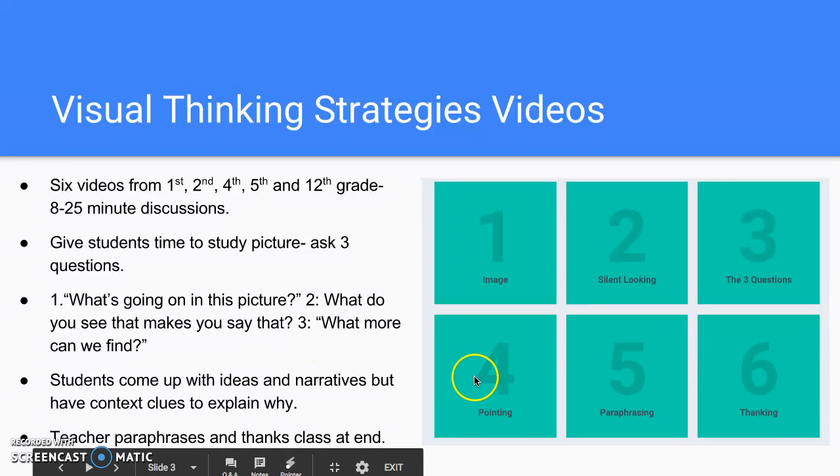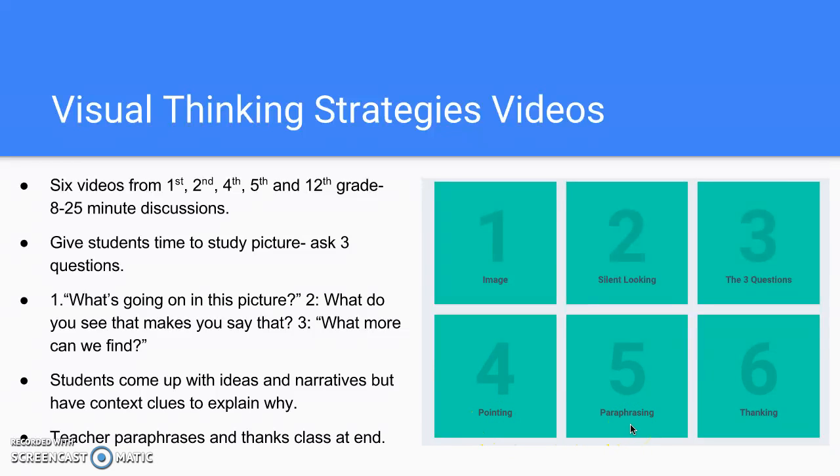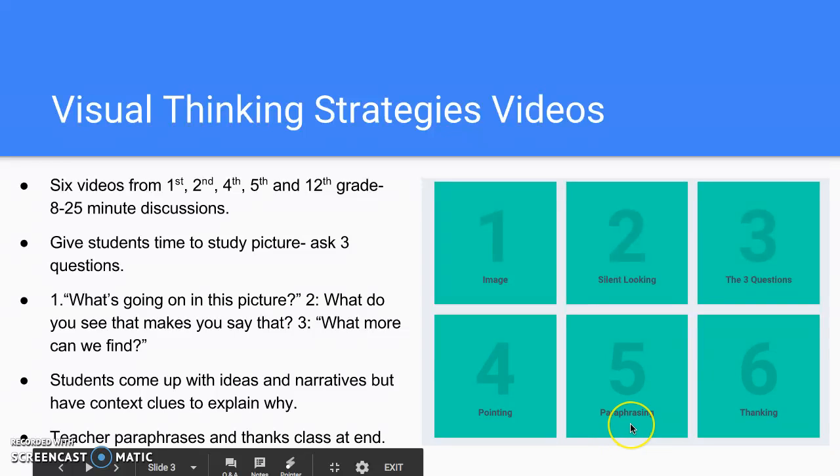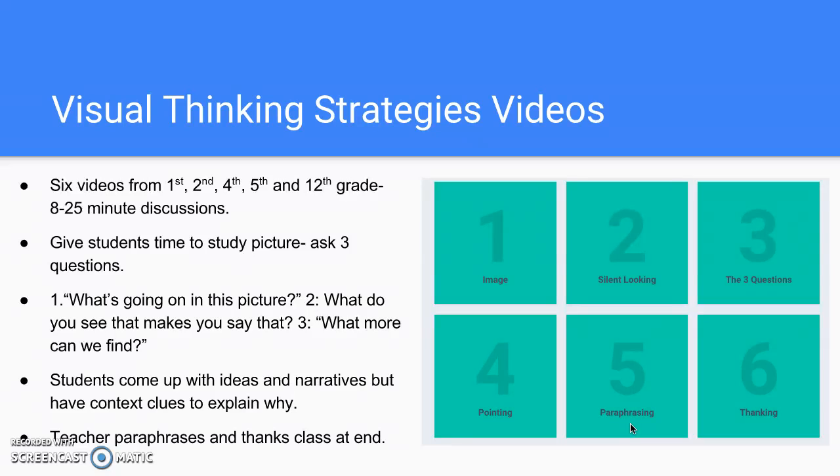And when kids are talking, you point out what they're seeing and also paraphrase what they're saying. It was really cool to watch the 1st and 2nd grade videos because the teachers seemed to paraphrase a lot, and that's because the kids would just keep talking and talking and talking. The teacher would say, oh, okay, yeah, that's a great thing that you're saying. So I'm seeing that you found that this bear is in the water, and you're thinking that it might be a lake because there's lily pads. Great. So they paraphrased the big long thing that the kid had said, which I'm sure all of us have seen in our own classrooms.